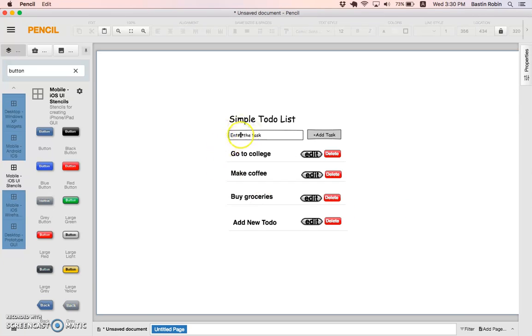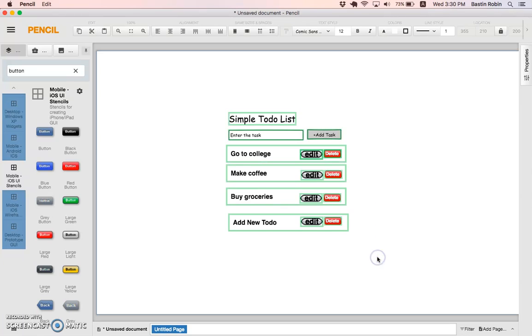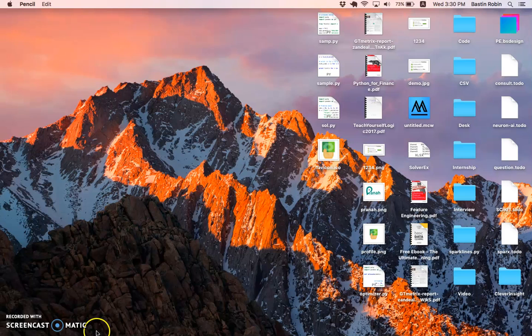So just consider a to-do list is nothing but a form consisting of a button. When you enter something and add it, it will come to the below. Then you can edit this particular list item, or you can delete it. This is a simple application which we are going to build on the Sparx framework. So let's jump into the Sparx framework.